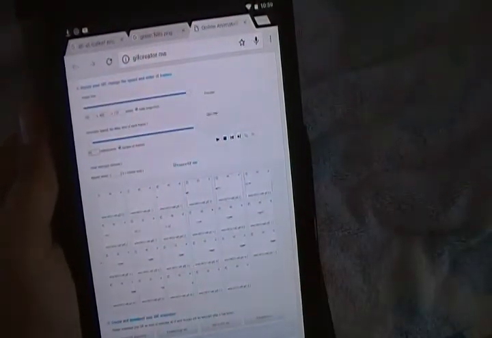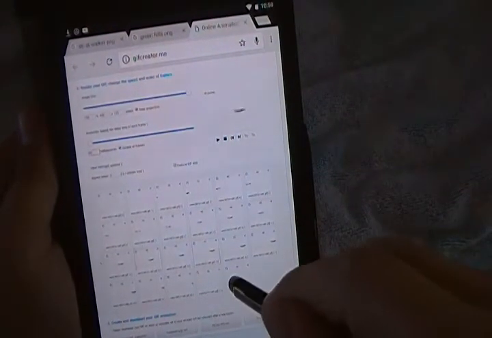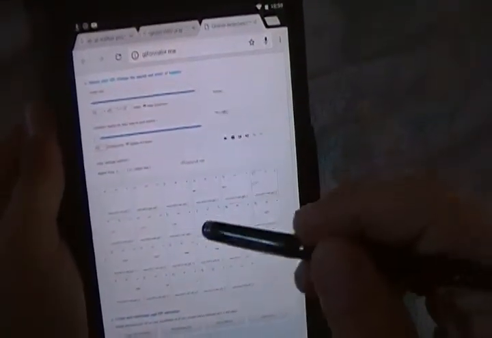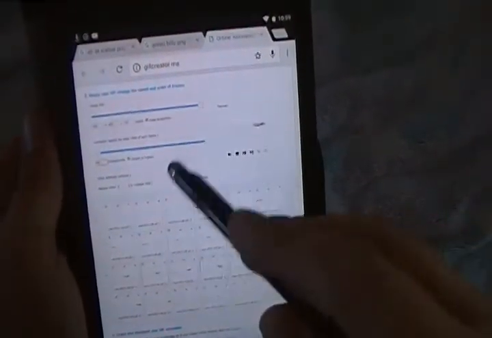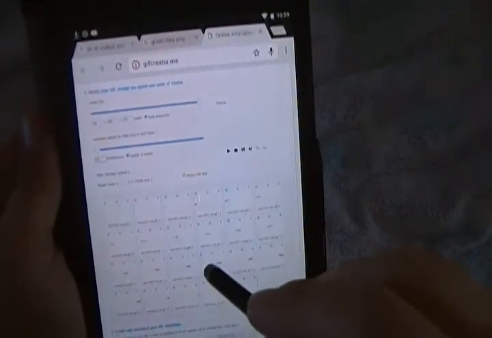Let's do 66. So there you go. But see, it's each one of these. And if you make a mistake putting some in there, unfortunately what I don't like about this is you can't add anything in there in the middle, or move this over here. So if you messed up here, you've got to start all over.